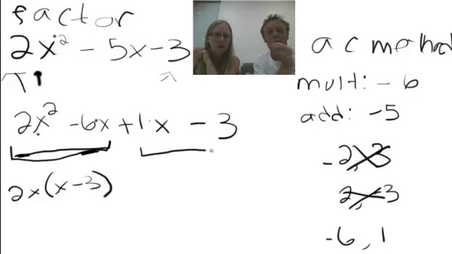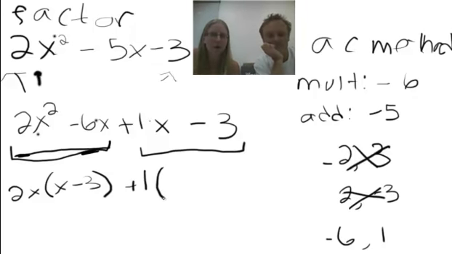Then you're going to do the second group. This is an interesting one. What's in common between 1x minus 3? Doesn't look like there's any x's in common. Normally when we're factoring, that can't be factored, but of course there's a 1. There's always that imaginary 1. When in doubt, put that imaginary 1 when you're doing factor by grouping. That second parenthesis has got to be the same as the first one. If it doesn't, you've done something wrong. Go back and rearrange some things, maybe rearrange that negative 6 and 1.